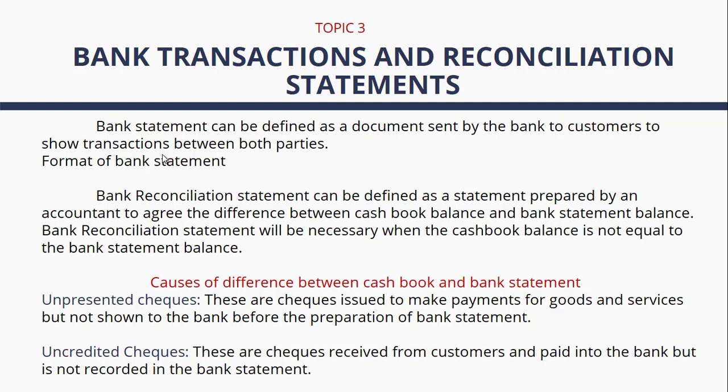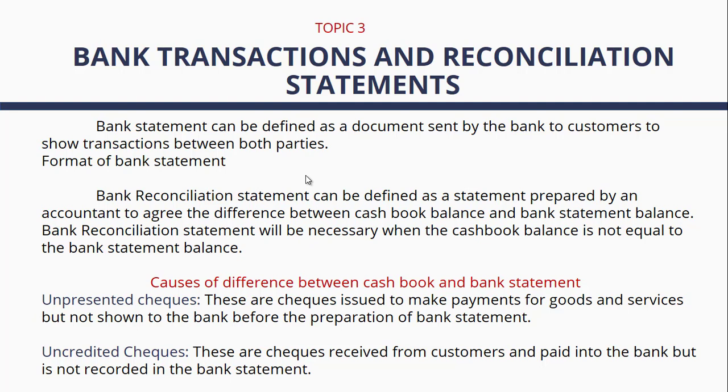Now we know what a cash book is. We need to know what a bank statement is so as to compare both balances. So let's start with understanding what a bank statement is. A bank statement is a document sent by a bank to a customer which shows transactions between the bank and the customer for a particular period.